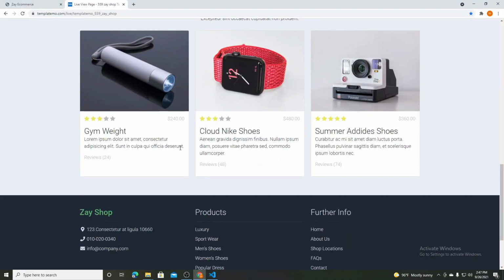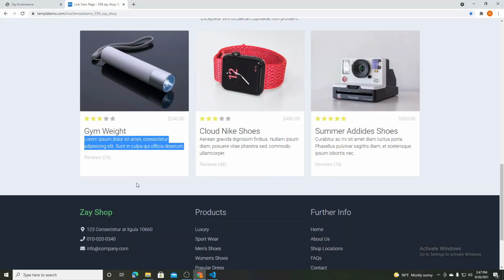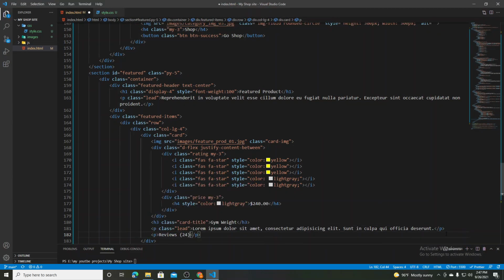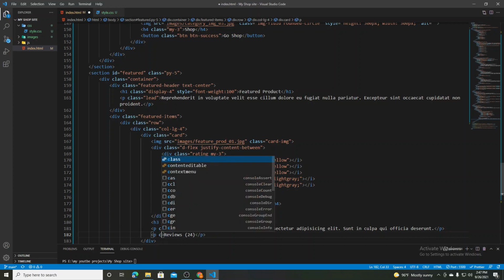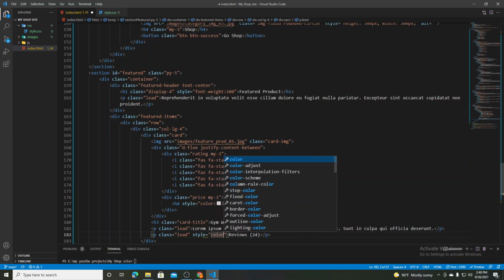We also need to grab our subtitle, and I'll grab this inside the card and put it in a p tag. We paste this and give it a class. And we need the reviews, so I'll do the same: a p tag, paste this, and give it a class. I'm going to style this and give it the color light gray again.